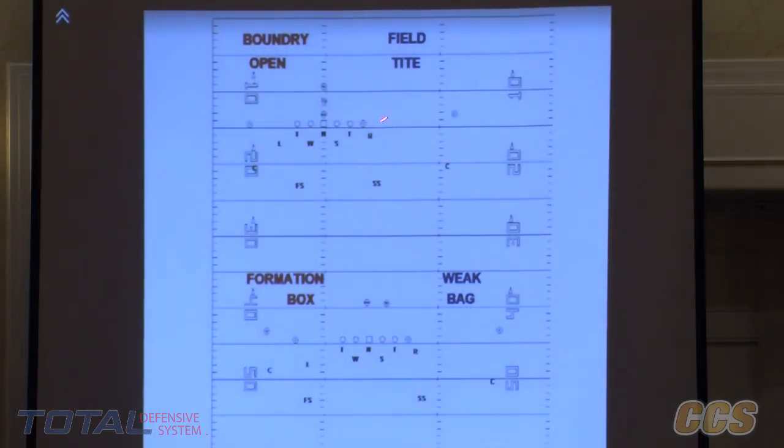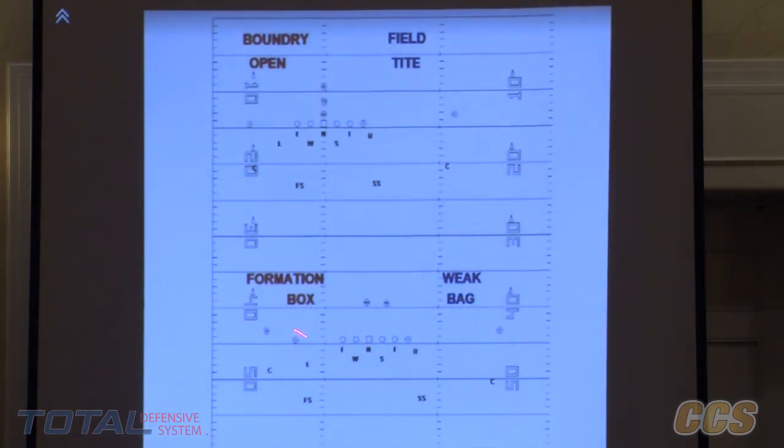So field and tight would be a Ringo call in this case because, number one, the field's this way, and the tight end is that way as well. So I take this 2 by 2 formation here. Ball's in the middle of the field, so I can't make a field or boundary call. If I wanted to make a formation call to the passing strength, even though I got 2 receivers over here and 2 receivers to the left, I'm making it to the 2 stand-ups.